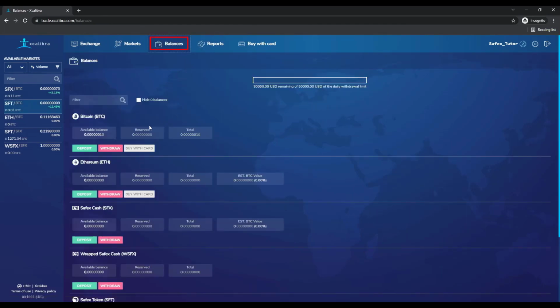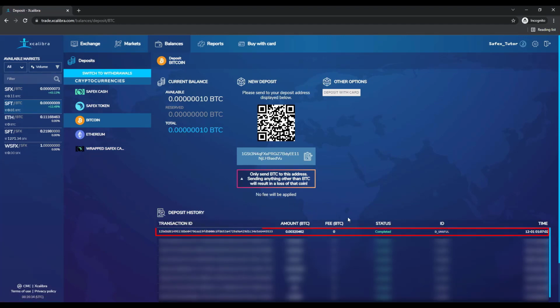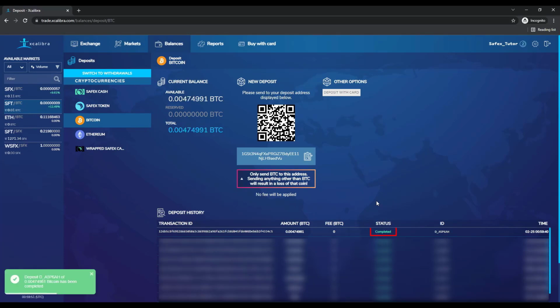Click on the Balances screen, then click the Deposit button in the Bitcoin section of the screen, and once the Bitcoin transaction is processed on the blockchain, you'll see the deposit appear in the Deposit History table. The status column shows the confirmations for the pending Bitcoin deposit. After 3 confirmations, the deposit is completed and the Bitcoin will appear in your available balance. Whilst Bitcoin works to a 10-minute average block time, there is natural variance in the amount of time taken for blocks to be found. You can now click on the Safex Token Bitcoin pairing and commence your token purchase.